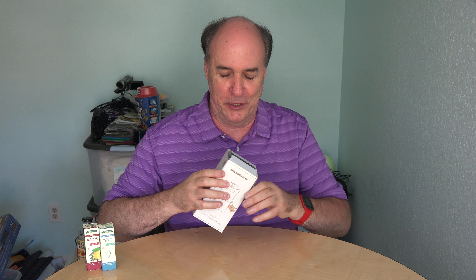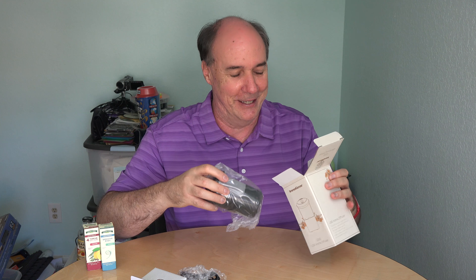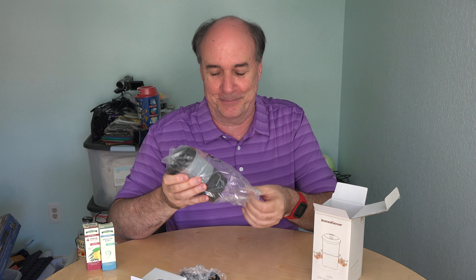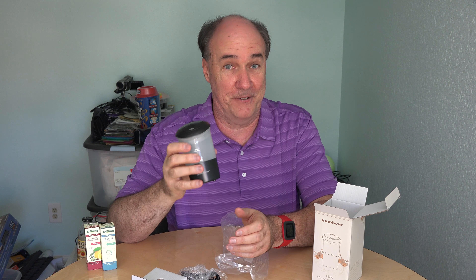Now if you've been watching my videos for a while, you know I have a weakness for flashing lights and things that light up brightly. This diffuser has a seven-color LED portion on the front that you can choose — so depending on your mood, you can have this front portion light up. That appeals to me quite a bit. It's actually about the size of a small coffee cup and it's made to fit in the cup holder of your car. In the box is the diffuser, instructions — pretty easy to use — and the cable that disappoints me a little, I'll tell you about that in a second.